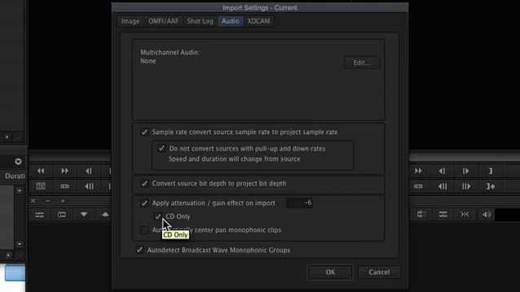If you want to check CD only, then audio you import from iTunes or disk will not have that attenuation applied. I can tell you from experience, I like that setting to be set on for any music I import, because all music is mixed at the very, very top of the digital scale. Your production audio may be different. All right, so you probably should check CD audio only or uncheck that box entirely, because chances are your audio will not need to be lowered. It'll probably need to be raised or boosted. All right, now there's literally nothing else to worry about if all I'm importing is audio right now.